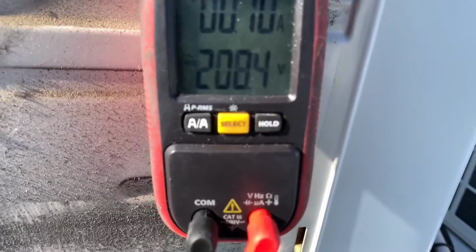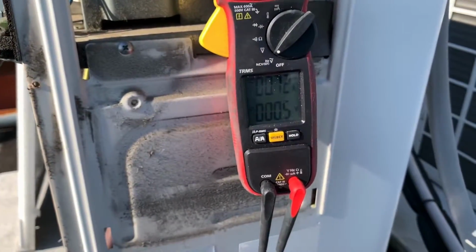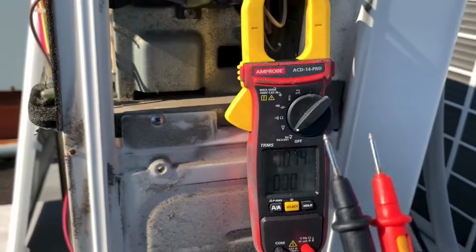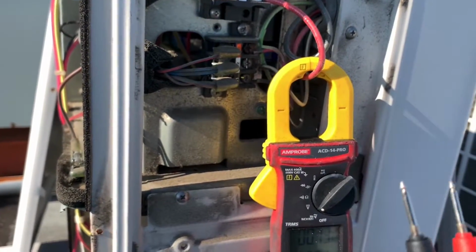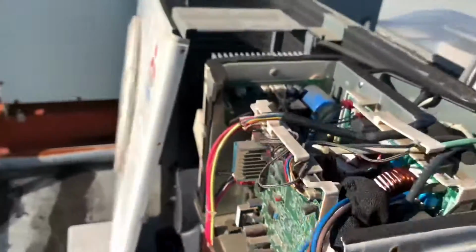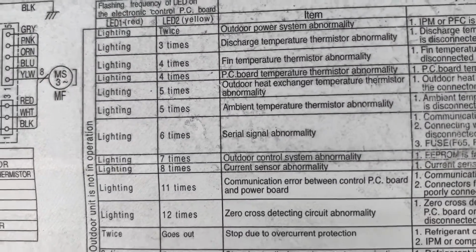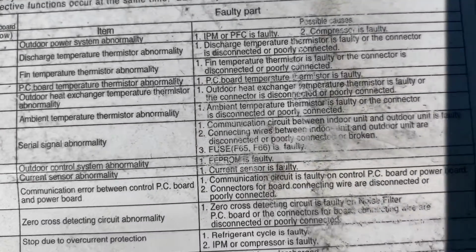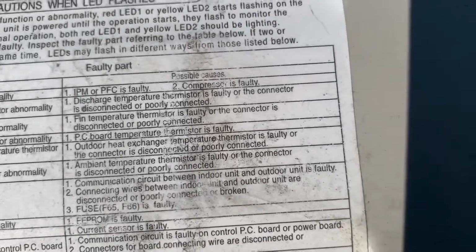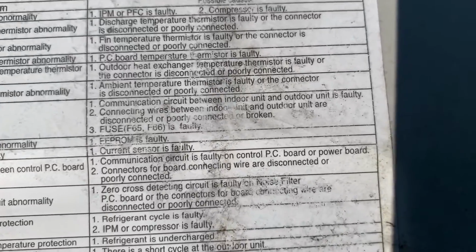So the diagnostic was correct. It is a success. The six flashes for communication error or serial communication, whatever it says there, watch the first video or the second. I did show the faults in the beginning of the video. Let me do it again. So these are right here. Fault number six: serial signal abnormality, and it says possible causes: communication circuit between indoor and outdoor unit faulty, etc.